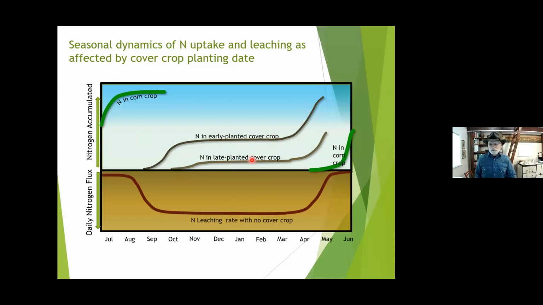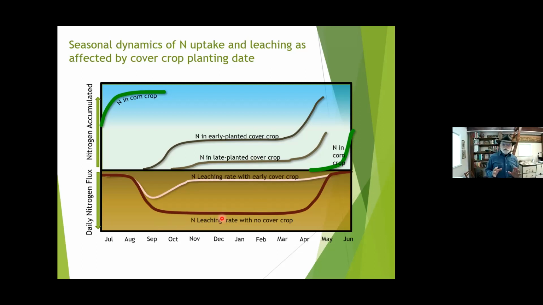If we look at what's going on below ground, the leaching starts about the time the weather gets cooler and the crops are starting to lose their green. Trees start losing their leaves. So the water's going down instead of coming up by evapotranspiration. All winter long, we have about the same total precipitation each month on average. So that precipitation has nowhere to go but down during the winter instead of being used up. There's very little leaching that takes place during the summer. It's mostly a winter phenomenon.